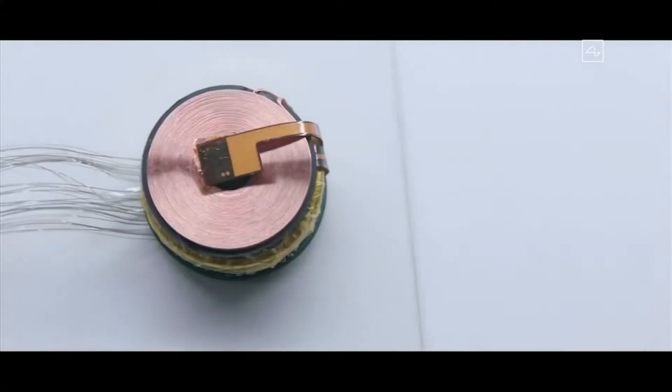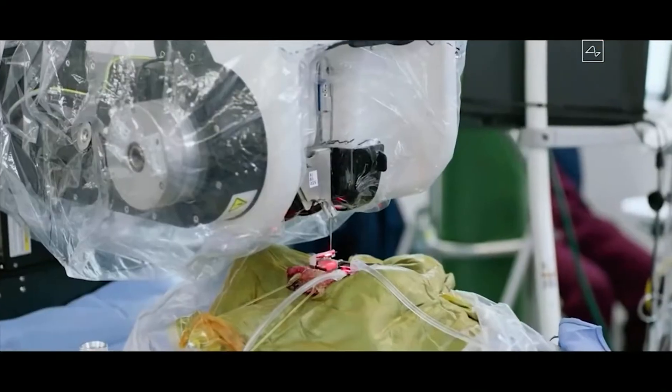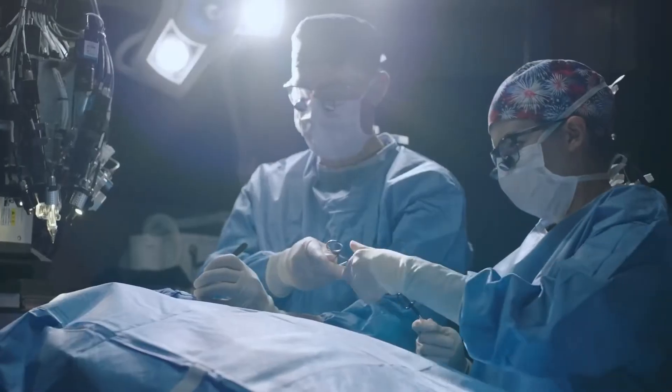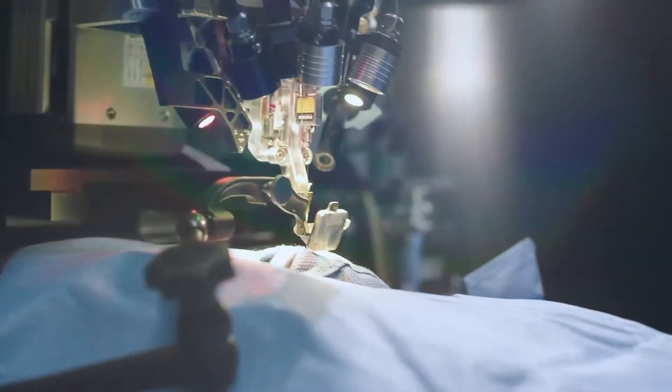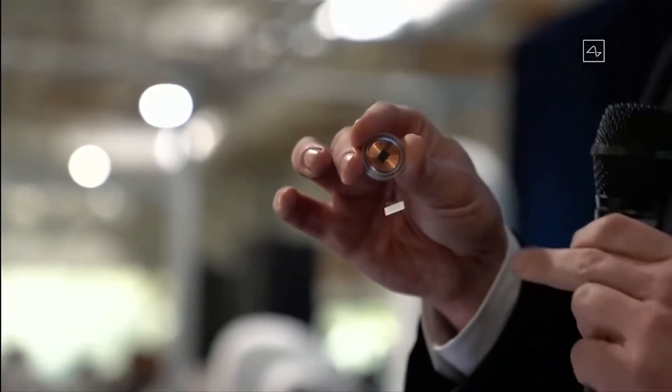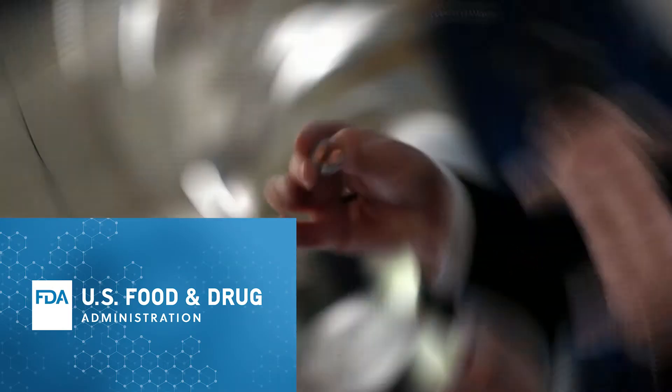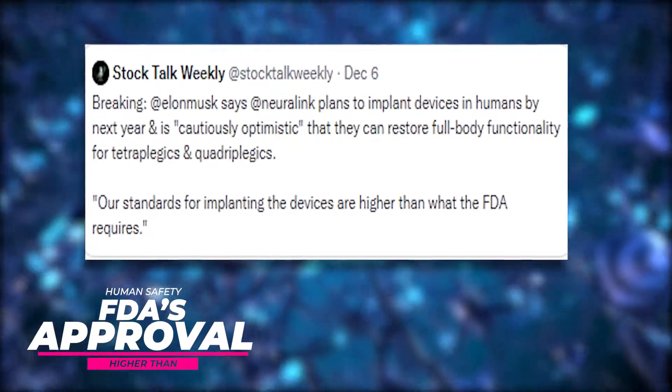Right now, the company is doing a lot of experiments to make sure that it is safe and reliable. They also want to confirm that the Neuralink device can be removed easily without causing any damage internally or externally. However, it has been confirmed that they will implant this device in the first ever human in the year 2022. Currently, the only hurdle between Neuralink and the human brain is the approval from Food and Drug Administration. However, the company's CEO, Musk, is sure that the removal of the chip from the human brain is safe. He further says that his standards of human safety are much higher than FDA's approval.